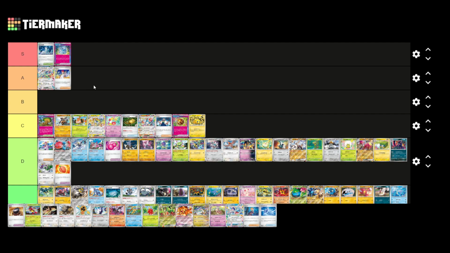Crispin is an A tier supporter. Accelerating energy, essentially unlimited, or without restriction. You do need two different types of energies, but you can just check in whatever. Savannah energies just don't do much in the deck, but they could kind of do something. And then just accelerate energy. So Crispin's an okay supporter. It's a good supporter that can be used in a bunch of different decks.